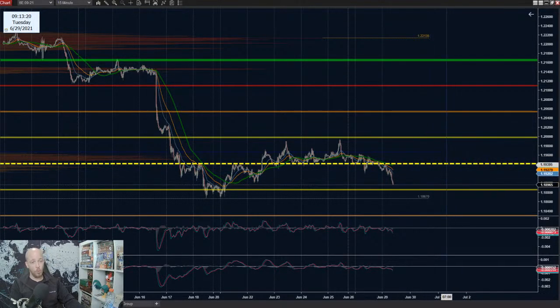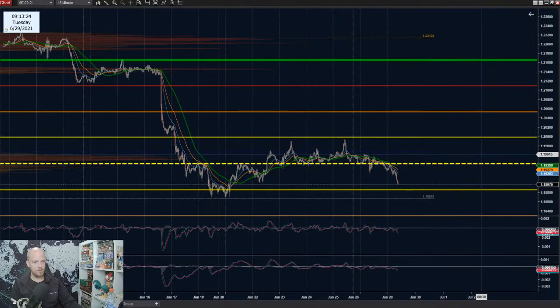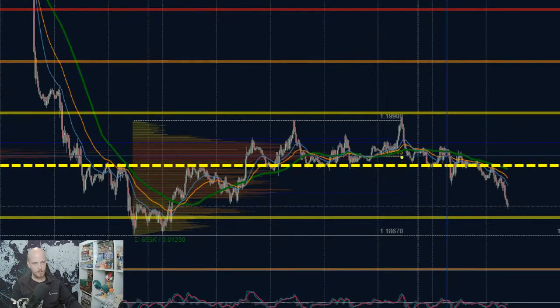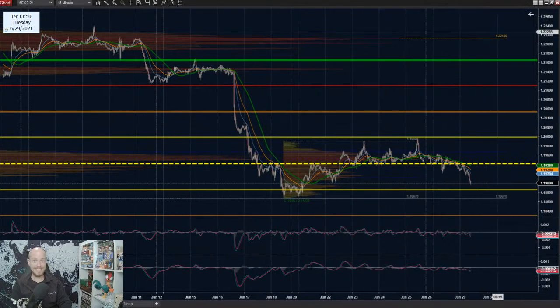If the longs were stuck, they haven't done enough work to shift their average down, which means that the floor, it's still open. It's ready to fall. Just a matter of how far it wants to fall more than anything else. If we're looking at it on the narrower from the bottom up to that more recent high, we can see the POC balance point was right there. Lost their grip. Not looking good, at least not for the bulls.